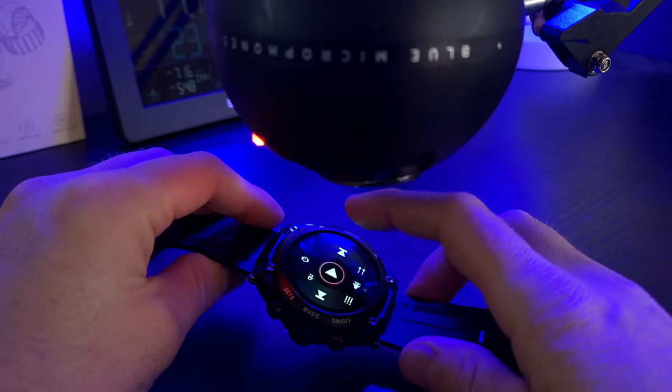Okay, so I've been using this thing for long enough that I think I have a full comprehensive review, and let's just start off with the user interface. So this thing is where it's really lacking. Now you may buy this and go, wow, it's super minimal. You have your needed things over here. You swipe over, you get to your music, and then you swipe down and you get into your settings. You may say this is perfect. It's super easy to use. I love it.